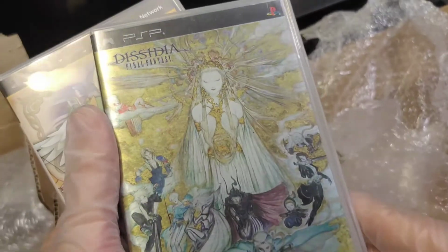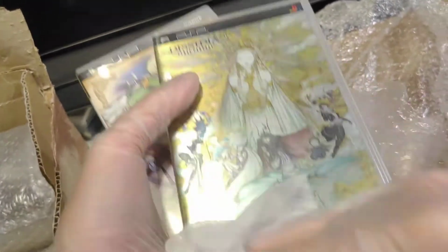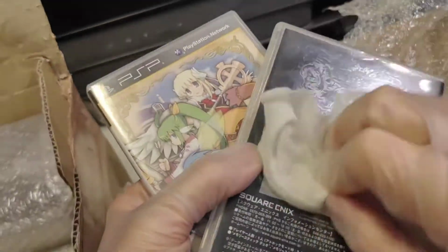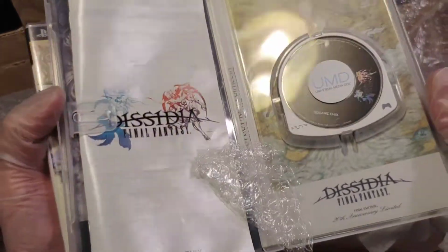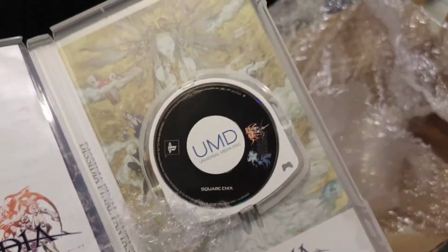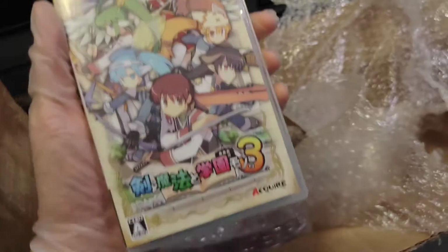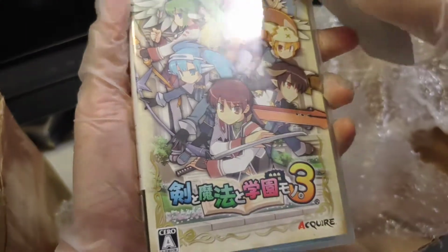Oh, nice. This is the Dissidia Final Fantasy Anniversary foil cover. It's the same game as the first, just a different cover. I believe there's also a poster of some sort. A reversible cover, as you can see. So I guess it doesn't have the mini poster with it. Then we have Class of Heroes 3.